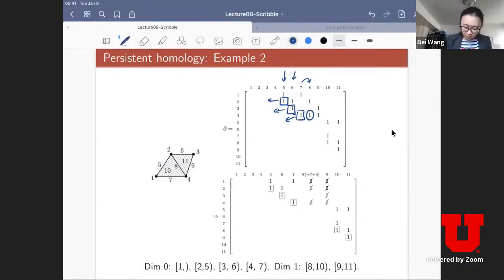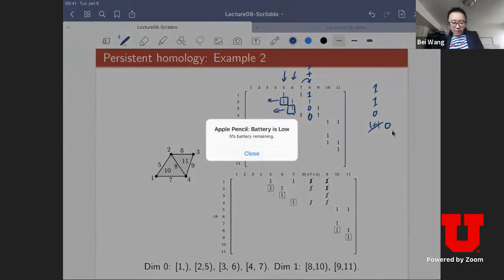I'm going to put an arrow, but also label this column 7 plus. When I add 7 to 8, I'm adding 1 to 0, 0 to 1, 0 to 0, 1 to 1. So I get 1, 1, 0, and 1 plus 1, which is 0. Once I add, I get the new column to be 1, 1, 0, 0. That's what I get.